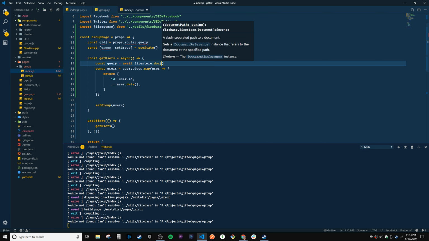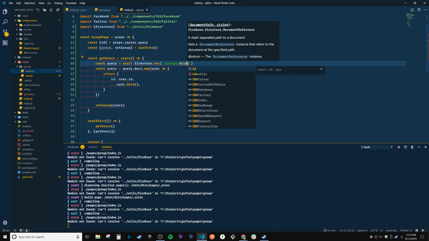Document path, a slash separated path to the document. So like groups, ID. Is that what you're trying to tell me?